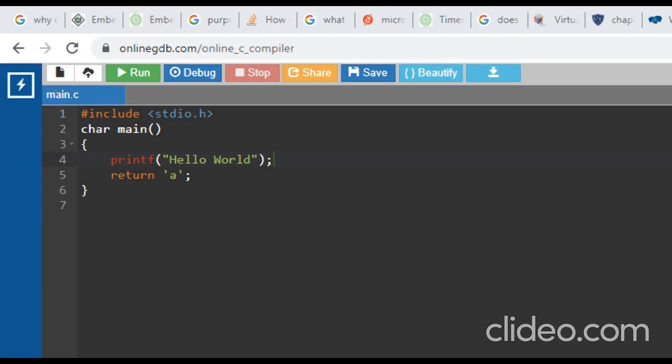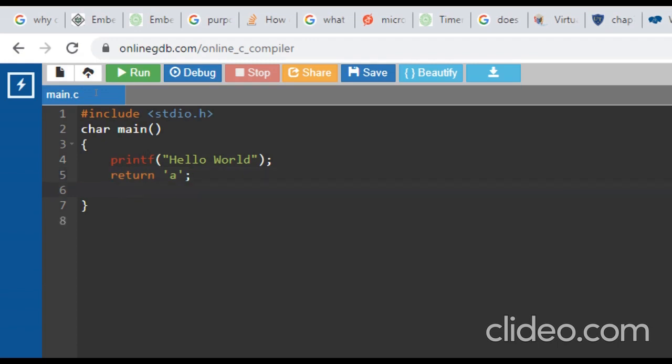The hash include preprocessor directive is very important. Let's see line number 5. This line has a return statement written. Whenever a function sees the return statement, it is not going to see the next line. The function will finish at that line itself.